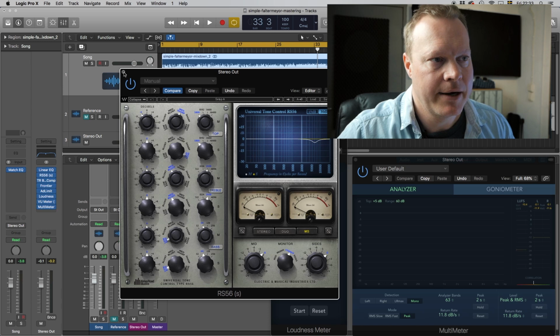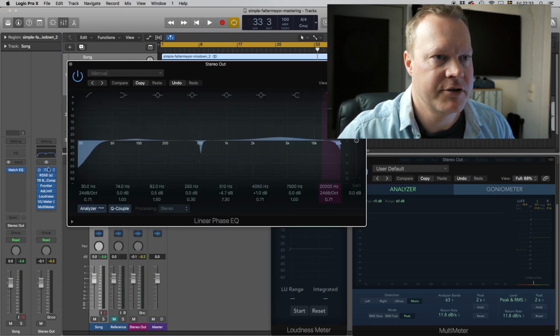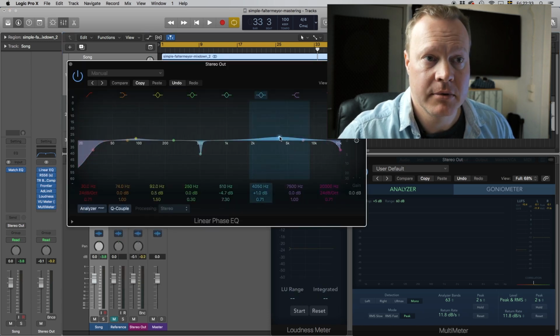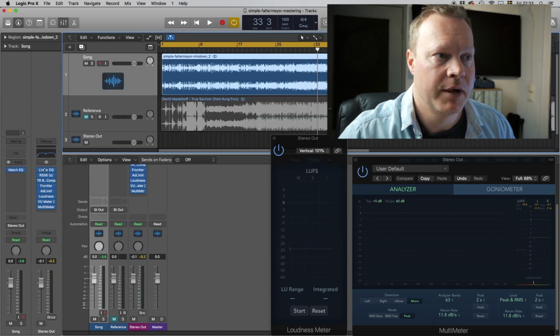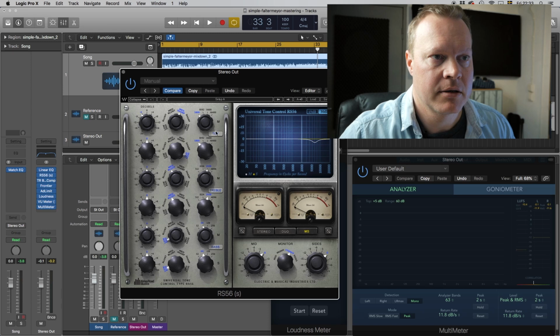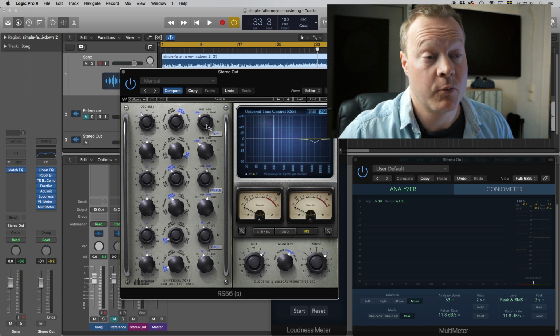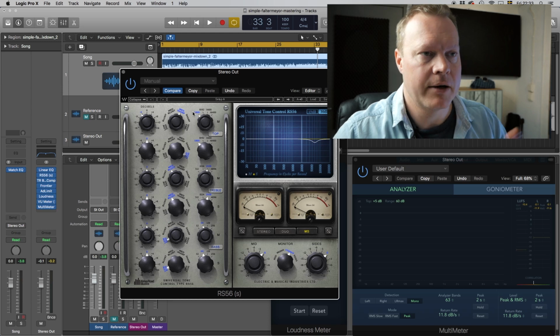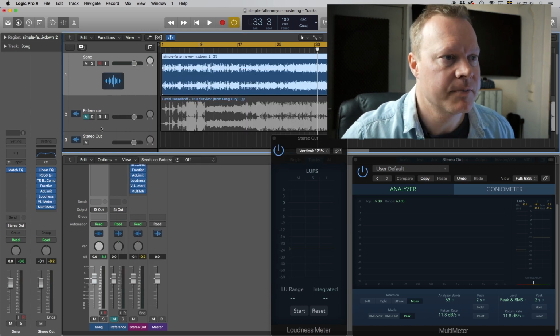So then I get the clarity that I wanted from my first EQ with this push here, which is on 4,000, but I take out the harshness, which was somewhat of a result of that, with this one. But now I have both the clarity and not the harshness, which is somewhat nice.